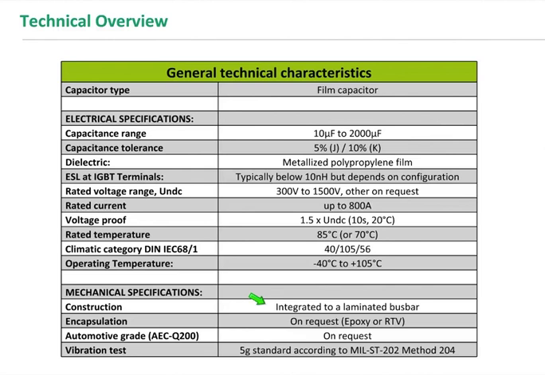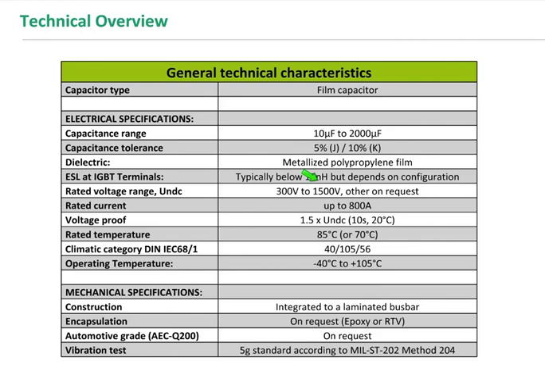Then the technical overview. The example which we have shown here is based on a film capacitor technology. We can also place aluminum capacitors on it or ceramic capacitors. It's up to you. The typical market range we are targeting for film capacitors is going from 10 microfarad up to 2000 microfarad. The typical tolerance for the capacitor is 5 up to 10%. Since low losses are important, we are using metallized polypropylene film.